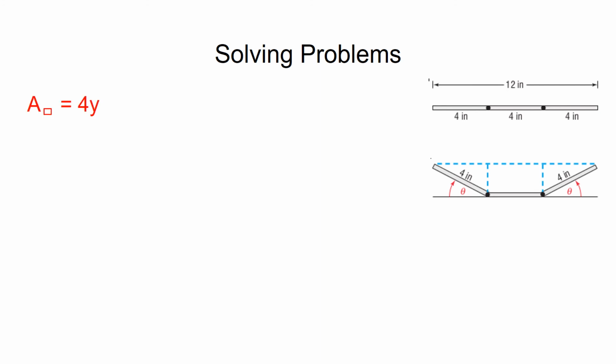The area of this rain gutter can be thought of as having three parts: a rectangle in the middle with area 4y, where y is the height of the greatest amount that the gutter can carry. It is the distance between the bottom of the central part of the gutter and the horizontal dotted blue line. The other two areas are triangular and both are the same size. We recall that the area of a triangle is 1/2 times the base times the height. Here, the base is x, the width of a triangle, and the height is y, the same height as the rectangular portion of the area.